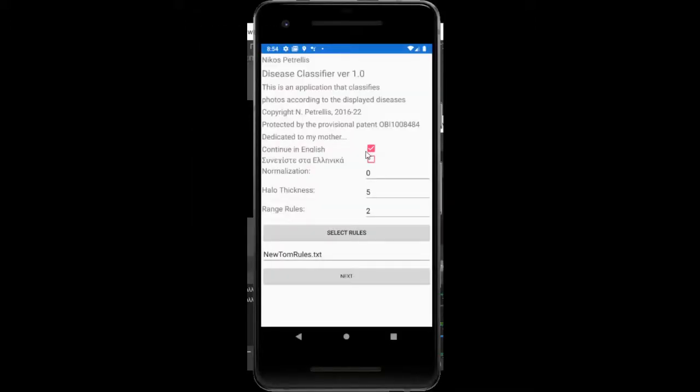The new disease classifier application can be used for both plant disease and skin disease classification, as well as other similar applications where the screened object can have abnormal alterations in its color. For example, fish or animal diseases and skin disorders, or monitoring engine parts for malfunctions. In this video, we will focus on the use of disease classifier for plant diseases.